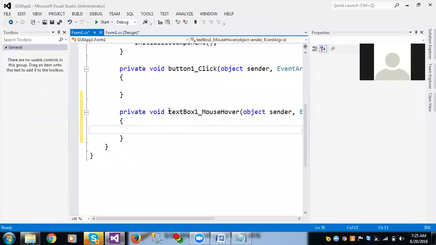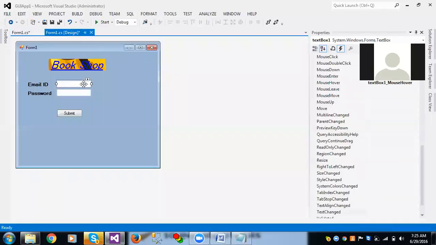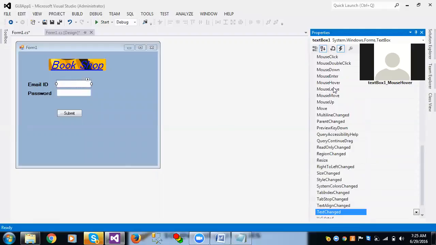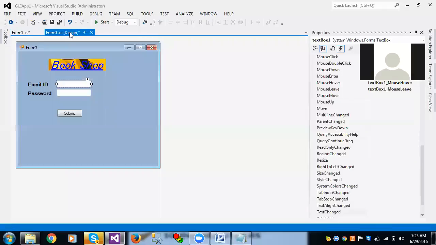Where we double click, first text box, mouse moving. So once we have moved the mouse on that particular text box, it will come. This code will execute only on mouse over. Next, mouse leave. Double click on this mouse leave. So once they leave the mouse pointer on that, then automatically we should display the activity.